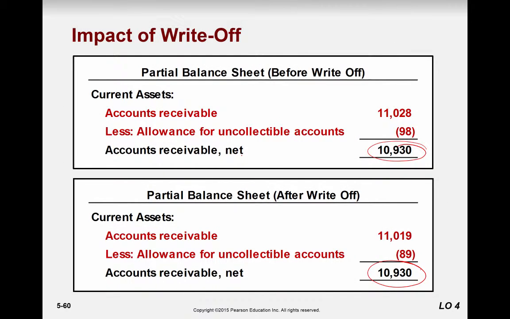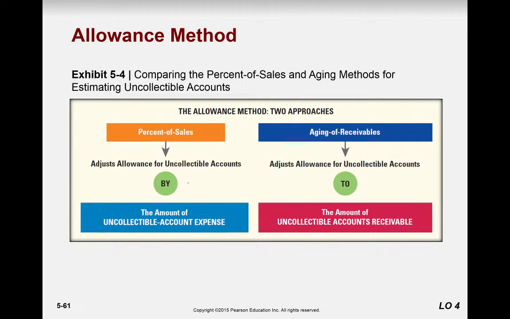So here, let's go back to this. So you see there, they're equal. The only thing here, we had 98 million, and now since we took 9 out, it's reduced, but the ending balance is the same, because all you're doing is taking it from accounts receivable, and you're just taking it away from allowance for doubtful accounts. So as long as they equal, we're good.